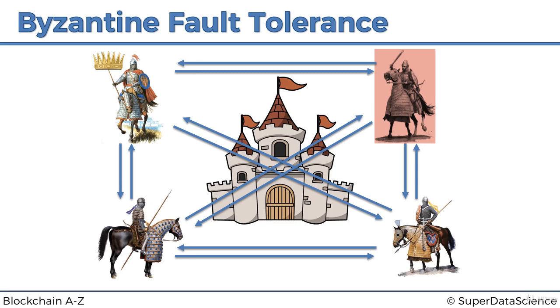Because if the commander was not the traitor for sure, they would just follow the commander's orders and that's it. But the commander could be a traitor. So from the perspective of any one of the generals, if you're this general over here, you don't know who out of the three is a traitor and you don't know who to trust. So you have to follow an algorithm that everybody agreed to in advance in order for this to work. And that's the question. So what is the algorithm?